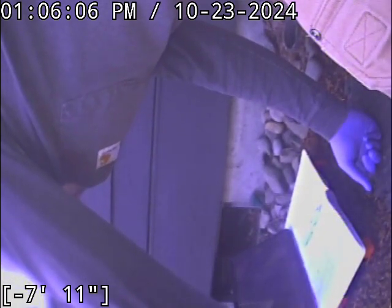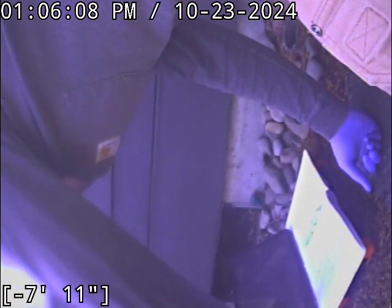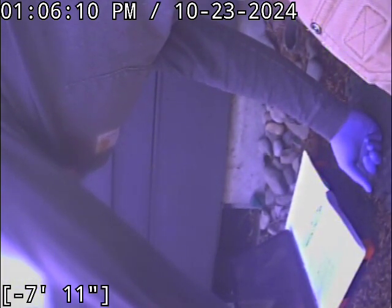Alrighty, we are all finished up. I just ran the camera backwards through the foundation wall. No settling issues going that way.